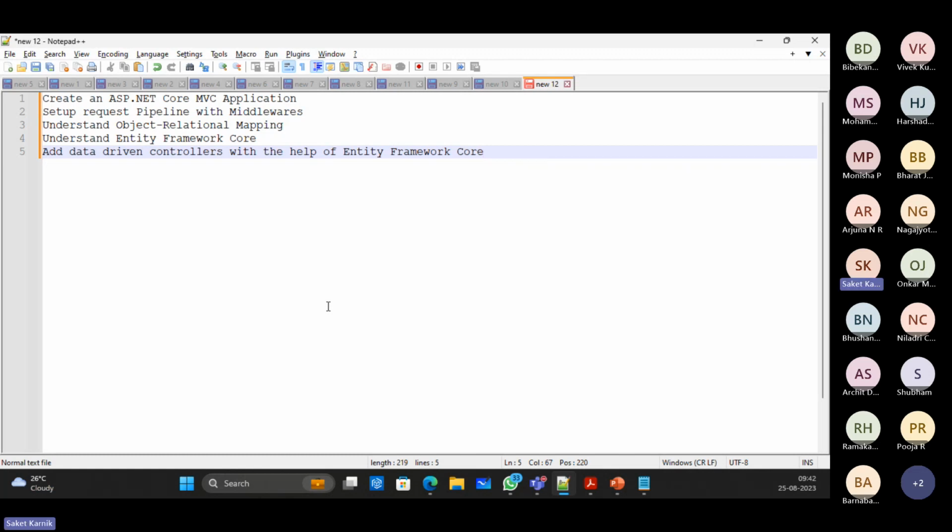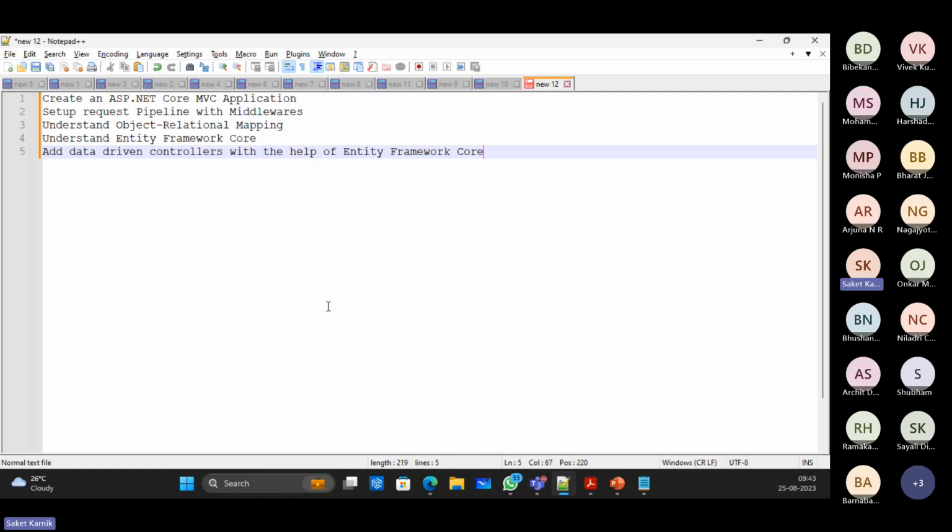So we'll throw more weightage behind it and see how it is implemented on .NET Core, which includes setting up the request pipelines with middlewares, the existing middlewares provided out of the box. In the process, we are also going to see how to create our own middleware and integrate it within the middleware pipeline or request pipeline.